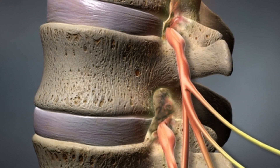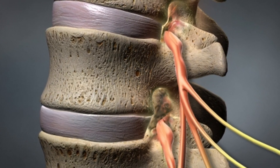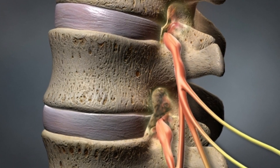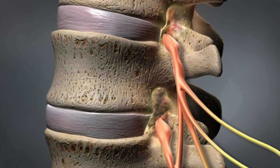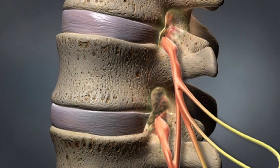Neural foraminal narrowing, or what some people call lateral recess stenosis, causes pain in the distribution of a nerve root. If you crimp or inflame a nerve root, you get problems with the things that nerve root normally does. Nerve roots normally do three things: they have motor function, sensory function, and reflex function. So if spinal stenosis is pinching the L5 nerve root — the one that bends the big toe and ankle upward — you get weakness of the ankle, you can't walk on your heels with your toes in the air, and if your doctor examines you and pushes down on your big toe, you can barely pull it up.